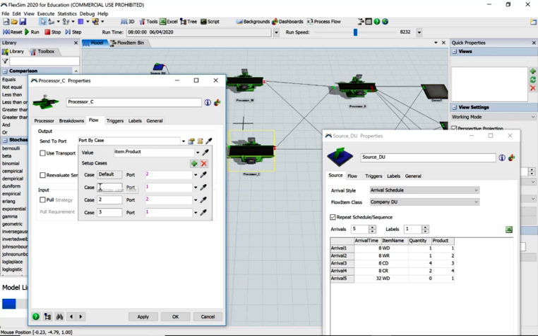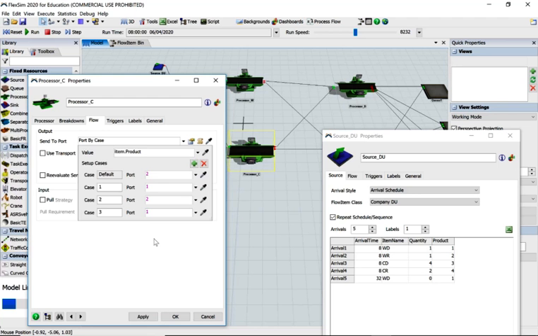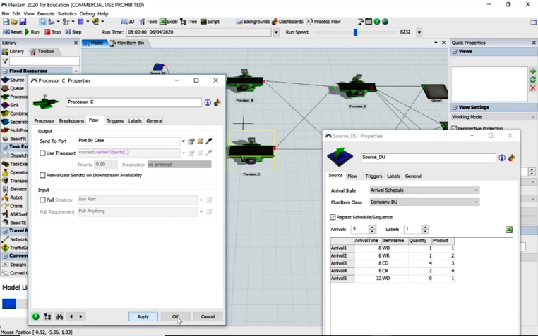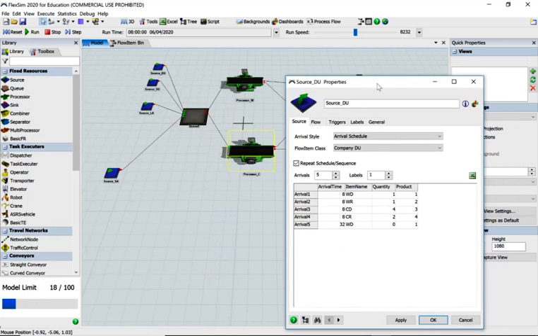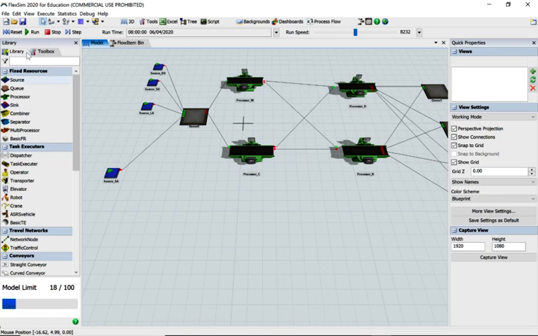Again, we wouldn't have case 1 or 2 here because that's already been filtered out. 1s and 2s go to W's, 3s and 4s go there, but just for symmetry, we'll try that. So I'll click on there, apply, and OK, and apply and OK. Reset, run.